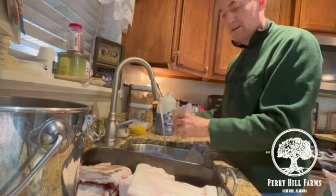Okay, so we got it in there. I had to go get some boxes, put them on the burn tile, and we're gonna let this thing warm up and see if we can get some smoke going here in about 20 or 30 minutes. We'll keep you updated.